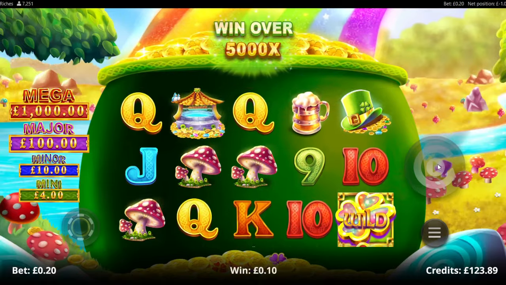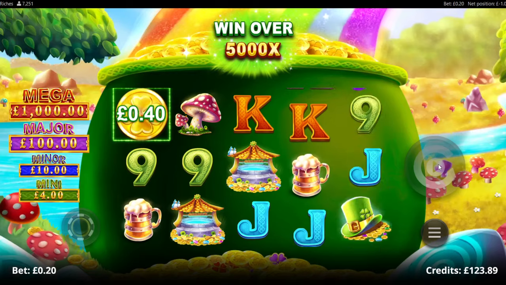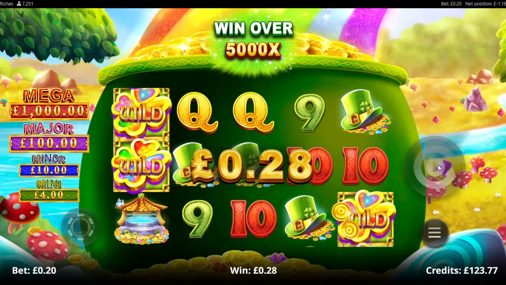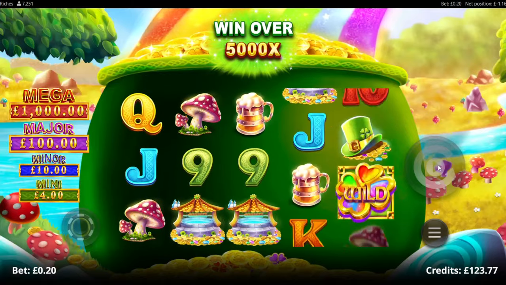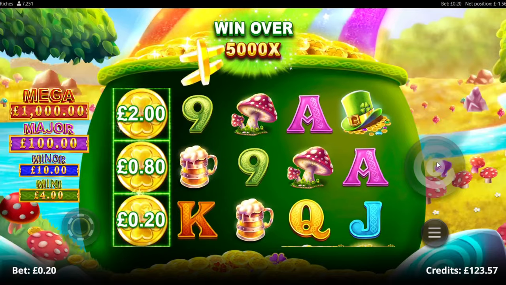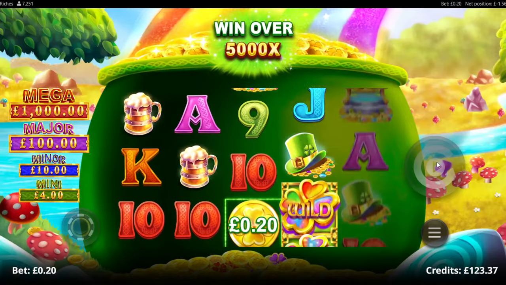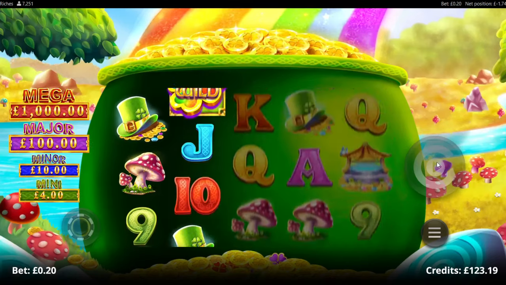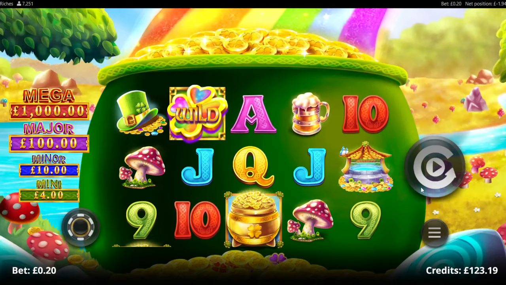Oh, we're going to give her this quid, I think we'll do a runner. Whoever wins over 5,000x on these, I don't know. Right, I'm gonna go. That was so bad, but we did have another bonus. Right, that's amazing. Link Riches.